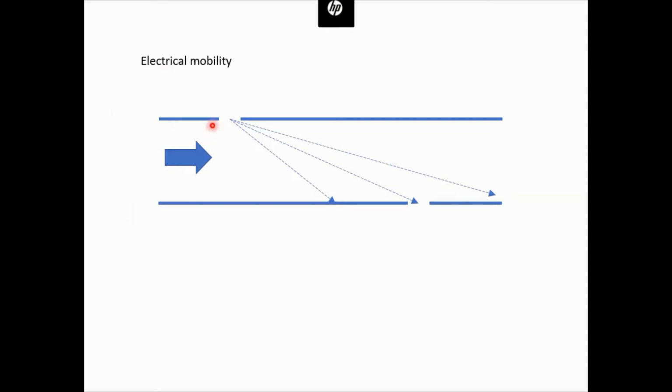So let's say that we have two parallel plates, okay? These two parallel plates are made of metal, right? At the same time, we're introducing a very clean flow through the two parallel plates. Each of them has certain lengths and certain widths, right? So it's not a very large scale instrument. Let's say it's just the size of a palm. And we can introduce very clean air going through the gap between these two plates.